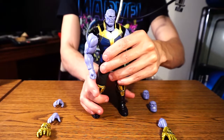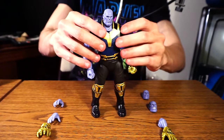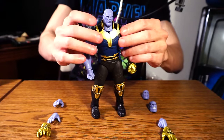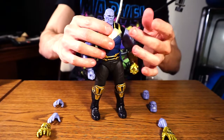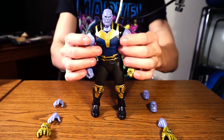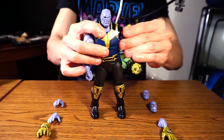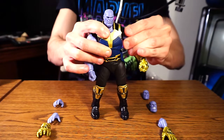Then, something somewhat of a staple for S.H. Figuarts figures would be the shoulder joints, where he's got not one, but two joints. One of them is like a little hidden push-in, push-out joint, where you can extend the arms thusly.